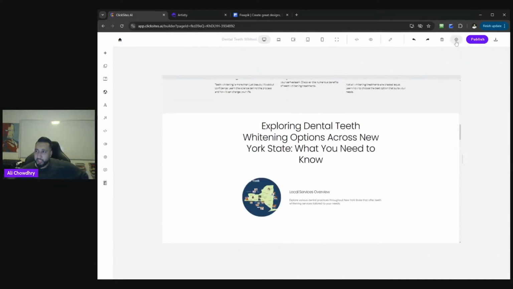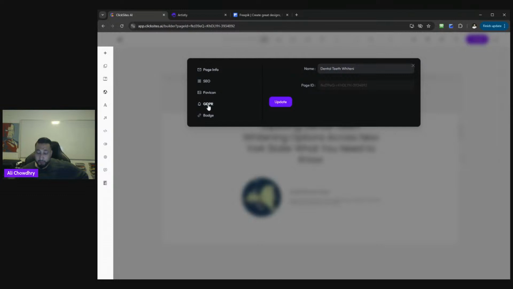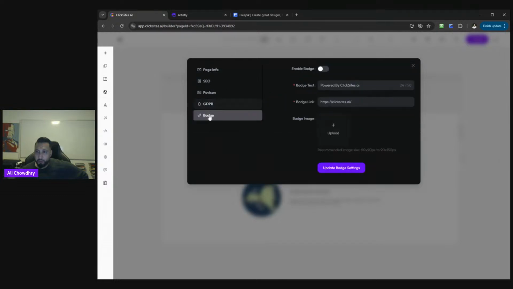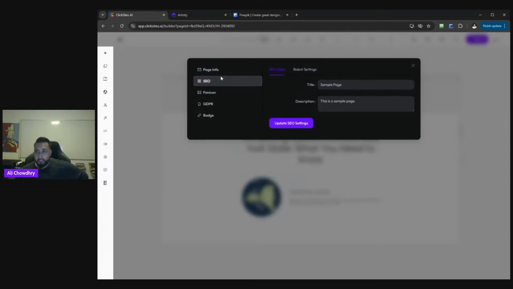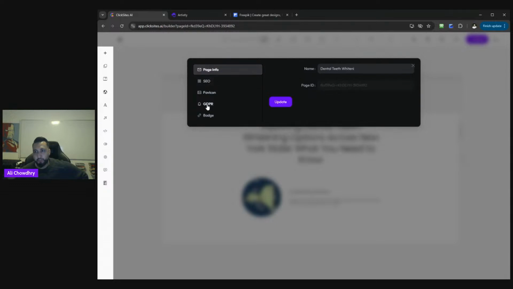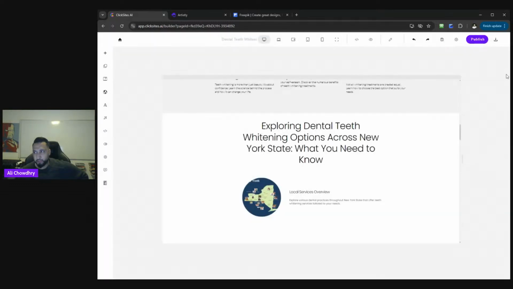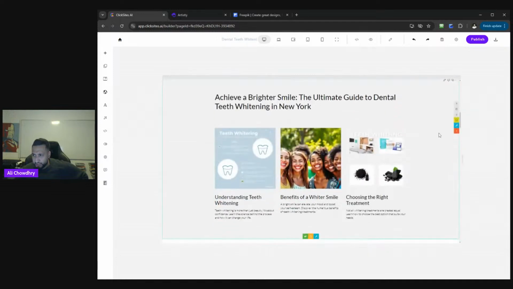And also, the other key thing I would suggest here, we have GDPR compliance, you have that on there. And you can also put the badge if you want to add your referral fee. If you want to become an affiliate partner, referral partner, you can do that. And this is the key thing here, SEO. You would put your information here on what the page is and what the description is about that, and that also helps with supporting the ranking of the website. And there's typical information you would expect, like things like favicon, etc. So very comprehensive.